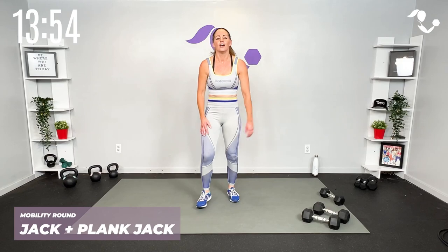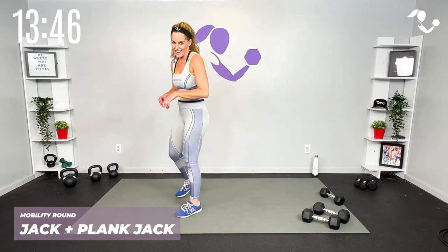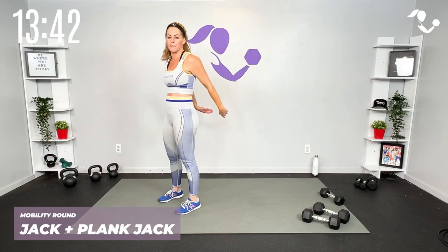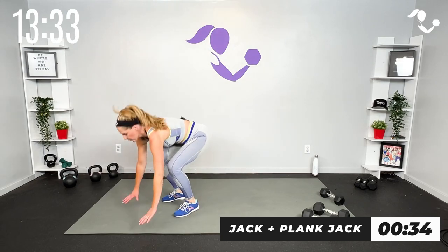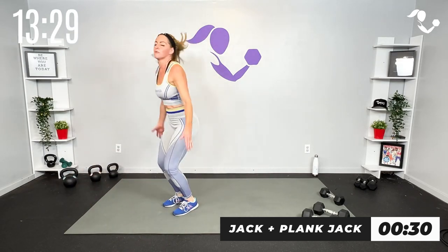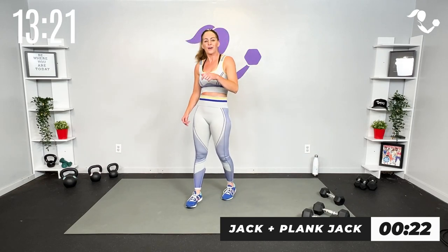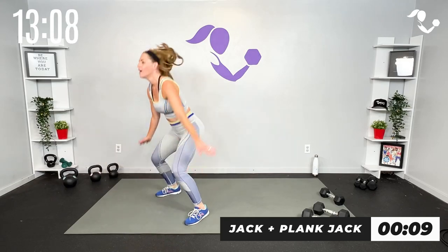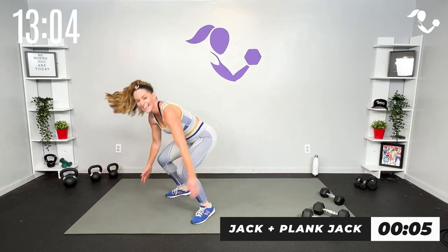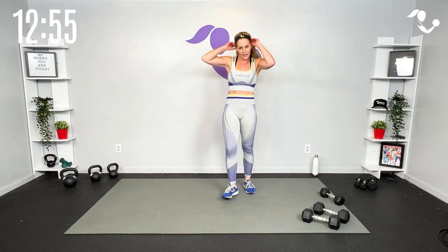All right, last one. You can do a low impact jack, a high impact jack, or a jack to plank jack — so we go up and down. Up to you if you want to keep them all up top or if you want to add some core. Ready here we go — jack, pop it back, jack, pop it up — up, back and in. Pop-ups are good for mobility, good for that hinge, for getting ourselves up and down quickly. Whatever you've got — 15 seconds, stick with me. That's all the sweat cardio mobility we need!